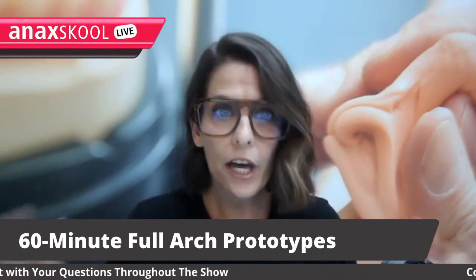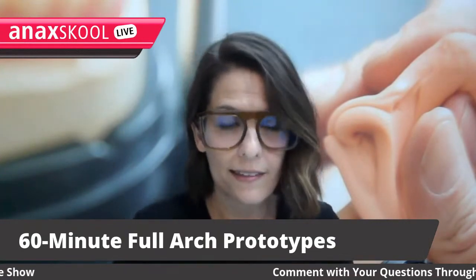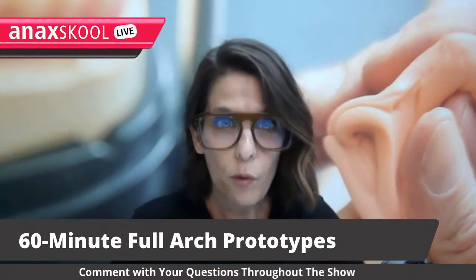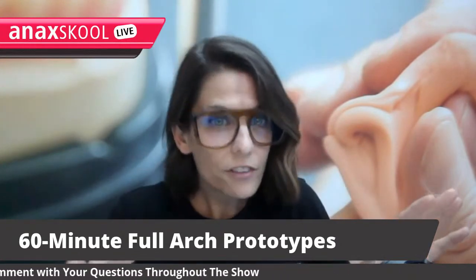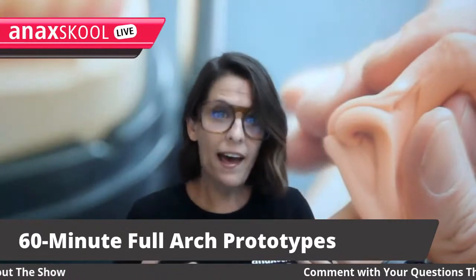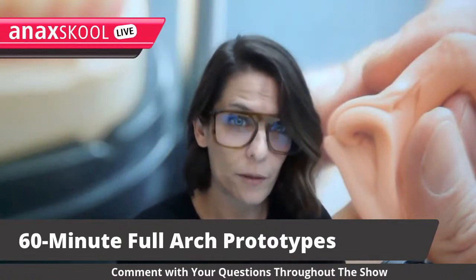So we all know that a few years ago, CAD/CAM milling of PMMA blanks became the standard. So if you've got a full arch implant case, what do you do? If you're designing it virtually, you mill it out in PMMA and you test it. But what if you have an approved physical try-in and you want to duplicate that in PMMA?